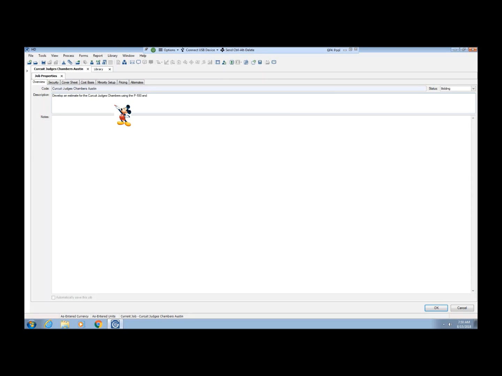Really, in this tab, I'm going to be putting in information that is essentially the basis for the estimate. For example, the estimate was developed using standard designs, or the estimate was developed using 15% or 50% or 100% design documents and specs, that kind of thing. Also, in the notes, I am going to put in basis of design in reference to estimating.